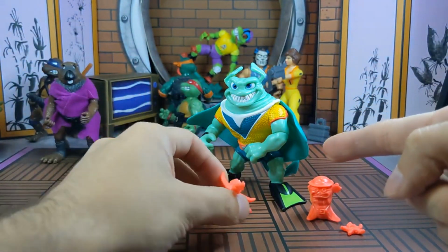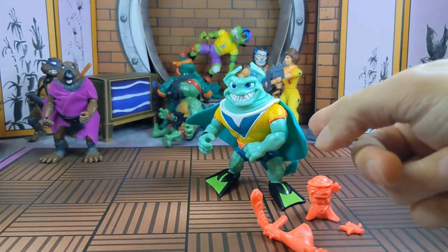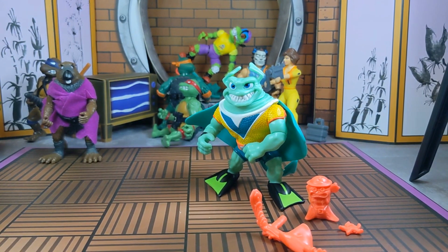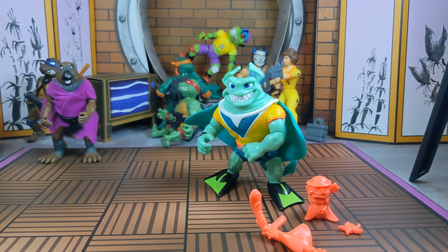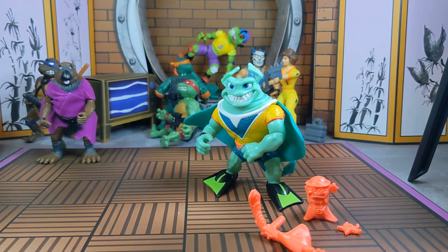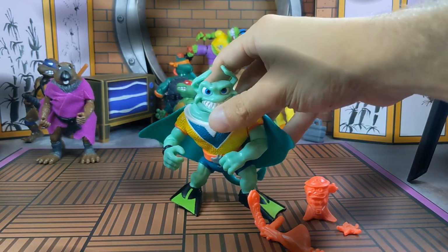Don't let him fool you, because he did take over, who was it? He did fight Shredder, and he did a number on Shredder. I'm going to tell you guys that, supposedly, from what I looked up, he almost took down Shredder, so you know what I mean? This guy does not play. So let's get into the figure.